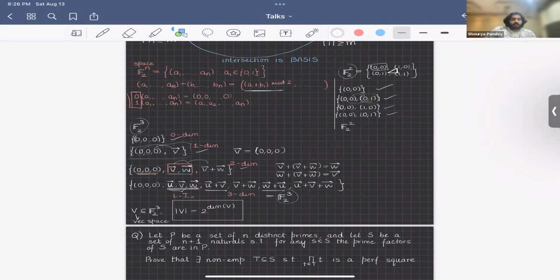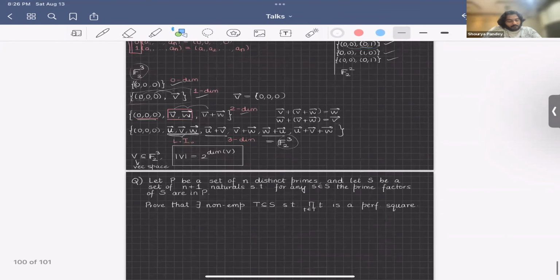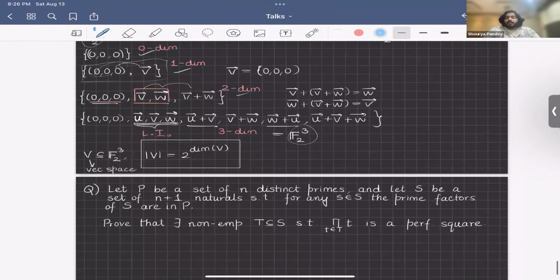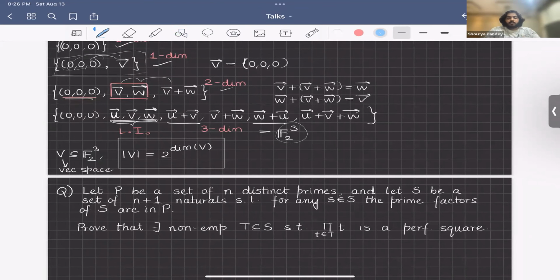So what does it mean for a sum to be 0 in terms of what we learned today? S should be a vector space. No, no, they should be linearly dependent. Yes. So we need to show that the set you're thinking of is linearly dependent. Why is that? Because there are n plus 1 vectors in F2^n. Yes, good. So that should be the solution. Linearly dependent, yes, because a linearly independent set cannot have more than n elements.